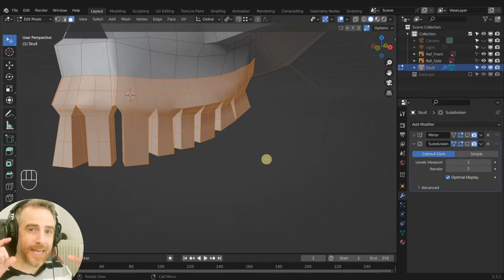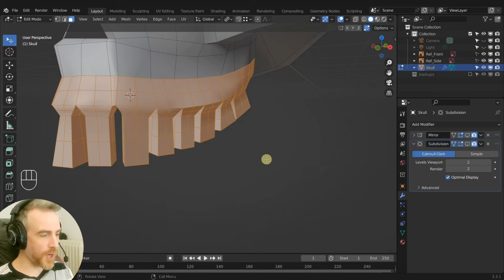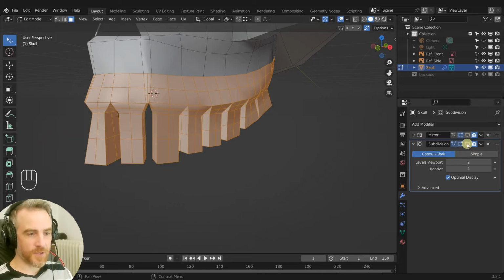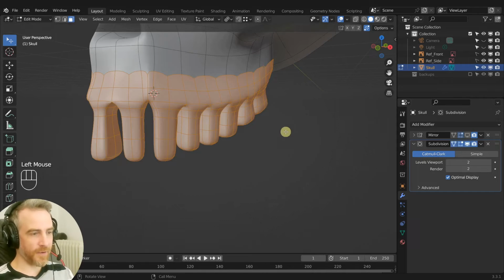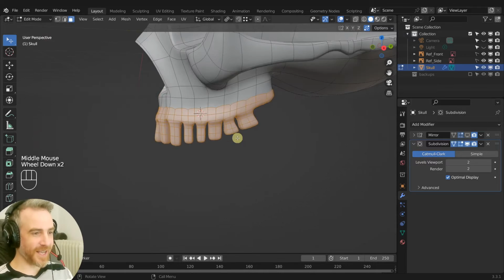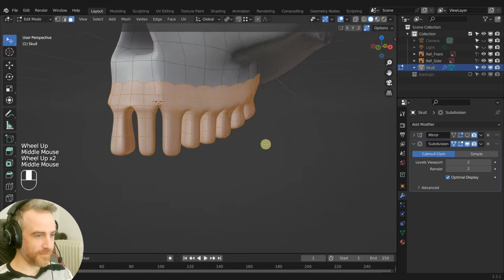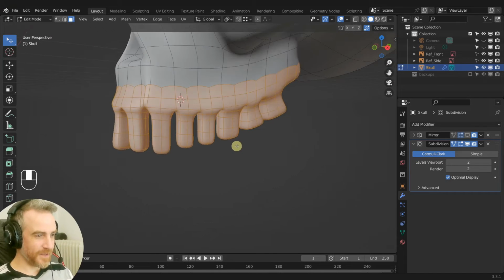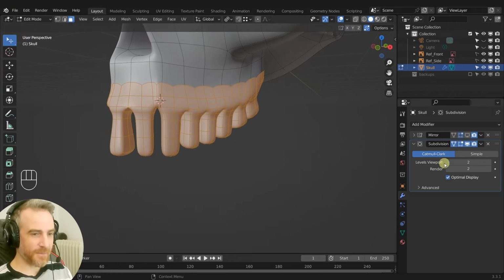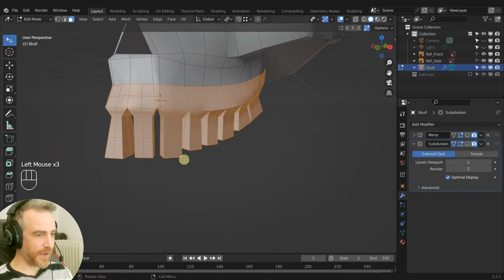Perfect. I'm adding geometry slowly, incrementally, and then we're going to shape it, add a little bit more, shape it, because again, it's so difficult to try to change a whole bunch of geometry at once, especially when working with teeth. If we click our subdivision surface, we see what we have here, and this just looks like a cow's udder. So it's not the look we're going for, obviously. So let's start defining it.